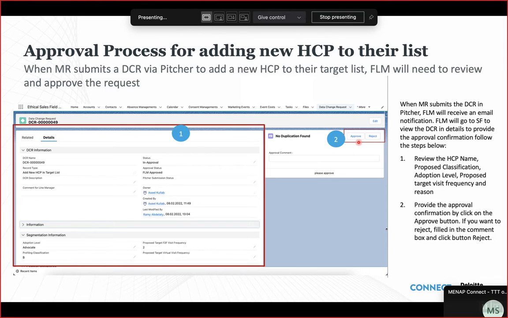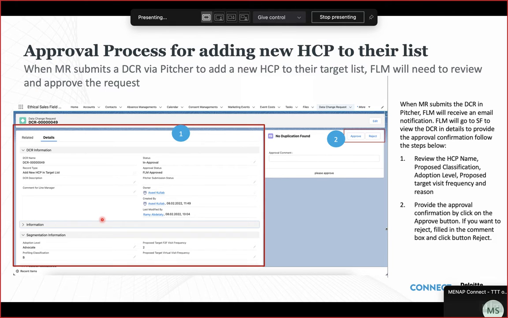Once you approve, your SFE manager will approve it, and then the system will add this new XCP to the rep list for next month.